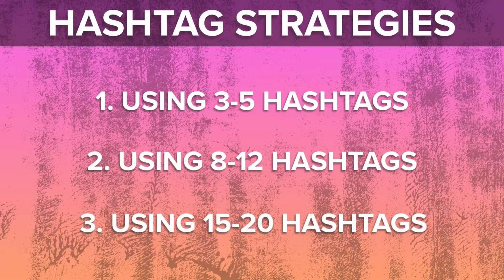The first hashtag strategy, 3 to 5 hashtags. The second one, 8 to 12 hashtags. The third one, 15 to 20 hashtags. Now, please make sure 70% of those hashtags are large hashtags. 30% of them are medium to small hashtags. You need to make sure that you're doing a mix. Otherwise, you're not going to get the advantages that large ones offer or the advantages that small ones offer.